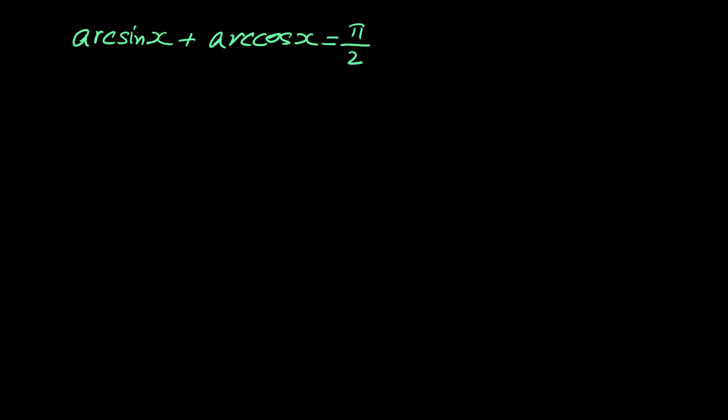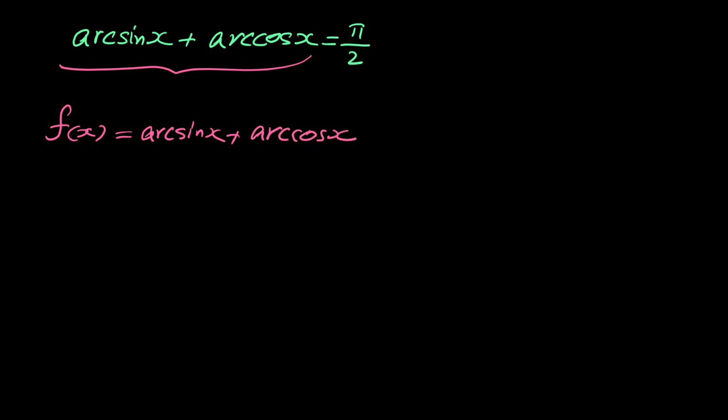In this proof, we suppose this expression is a function like f of x. So we name the function f of x, arcsine of x plus arccosine of x. And we forget whatever is given here. Just focus on the left side. Now I want to show you that this expression is always pi over 2 with the knowledge that we have from calculus.